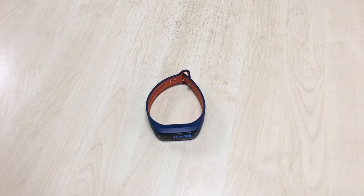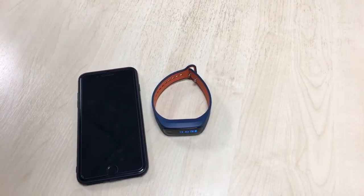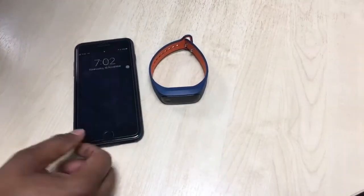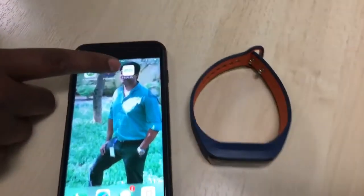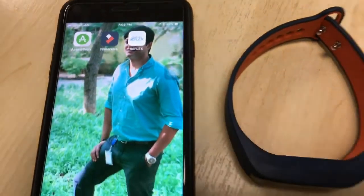So guys, I'm just gonna show you on my iOS phone, the Apple phone. So let me just show you now. So let's get synced here. As I said, I have downloaded an app here. This is called Fastrack Reflex from Fastrack. It's a very wonderful app here.